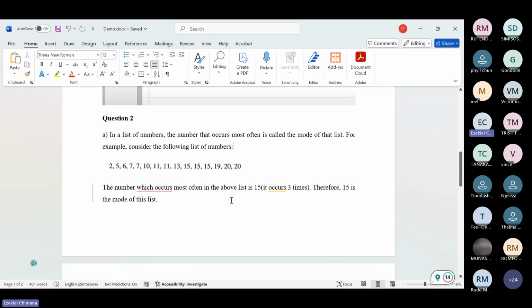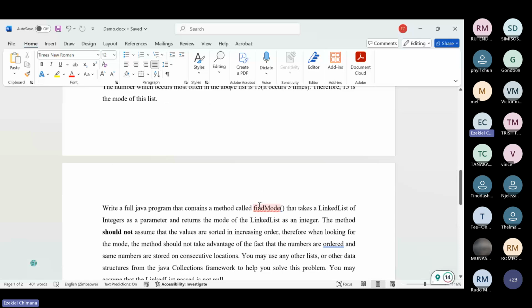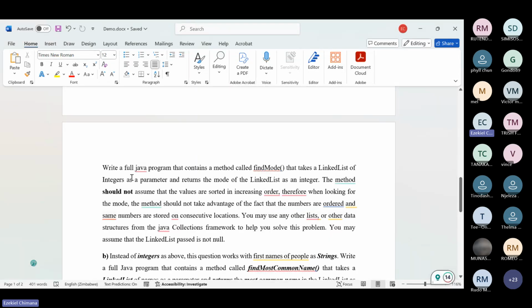If I give you a list of numbers, the mode is the number which is appearing more, or occurring more than any number on that list. Like here, 15 is appearing on this list 3 times, more than any other given number. And that number is the mode.